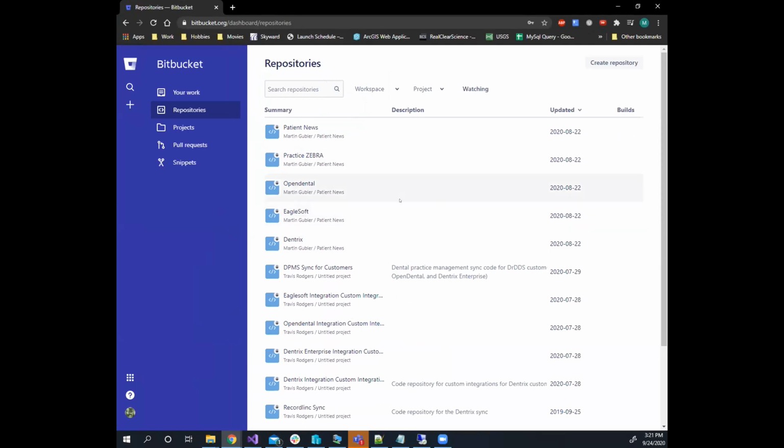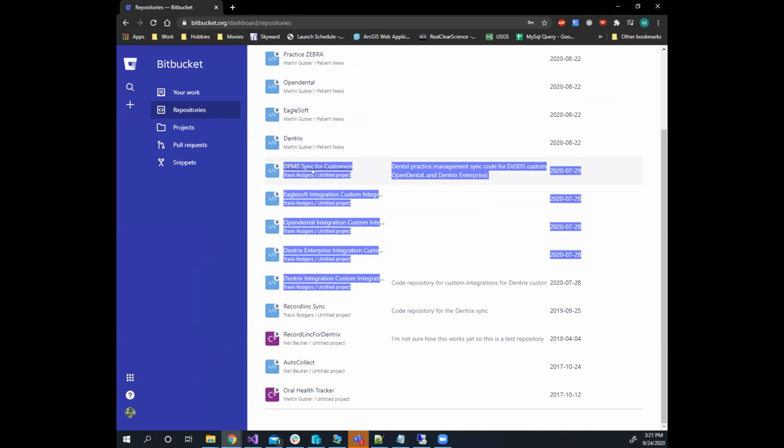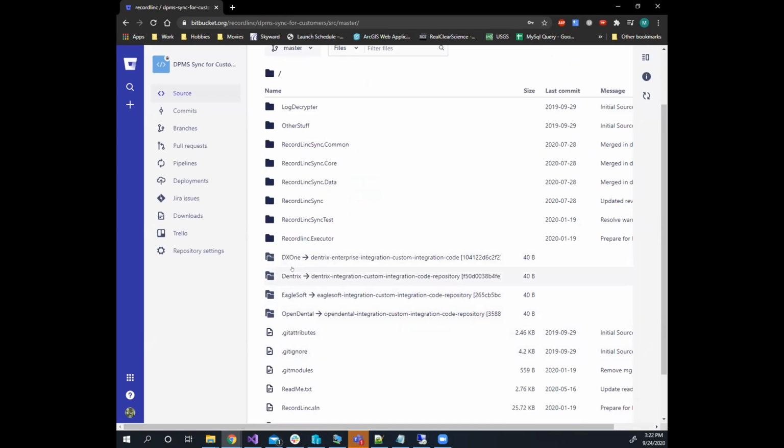All right. So the main thing here is that there are 5 different code repositories that you're going to be paying attention to. We've got our syncer, the general sync mechanism that monitors the local practice management system, and of course we've got 4 separate integrations we currently work with: Dentrix, Dentrix Enterprise, Opendental, and Eaglesoft. Each one is represented here as a plugin. There's a central solution with the main syncer, and this solution has links to each of the internal plugins. You can download each of those plugins depending upon whether or not you purchased them, and once you have all of those, you can go ahead and compile them.